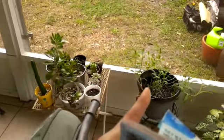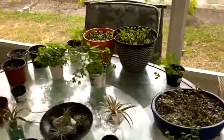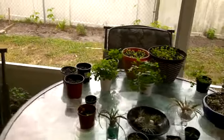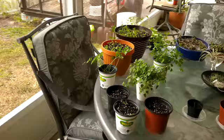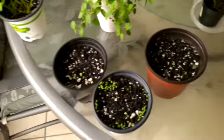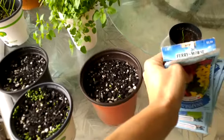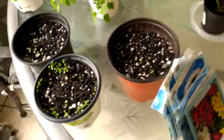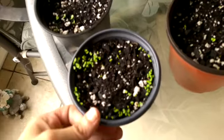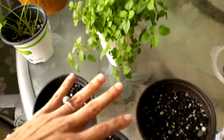That's a sage, doing pretty good. It's a little lanky, but that's okay. I'm not worried about that. And then that's a bunch of lettuce and parsley and oregano that I've been growing for you guys. And we got some seeds popping up. We did a bunch of videos the other day. Just want to stand these up on planting seeds. So you can see all these seeds. They're starting to pop. Thyme. This is basil. And then oregano I have.